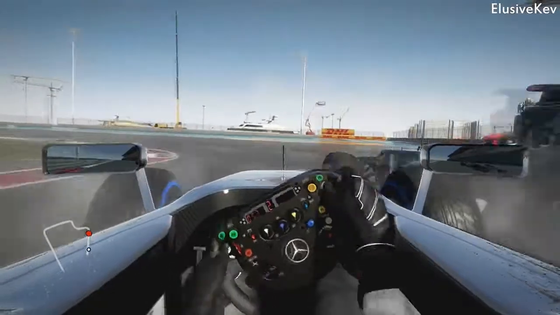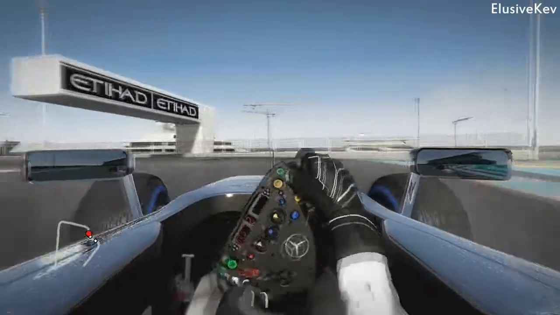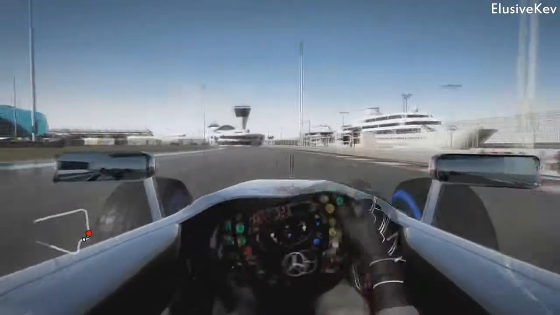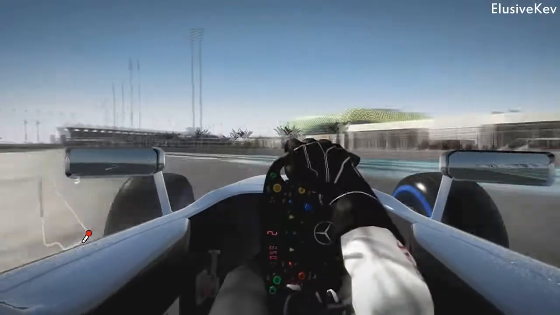As I lunge down the inside, sorry about that, Rossi. She's trying to make her way on this fast lap, almost loses the back end. There you see, you really have to be gentle in these wet conditions.